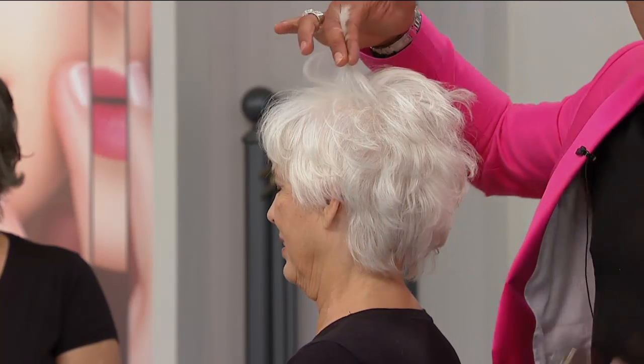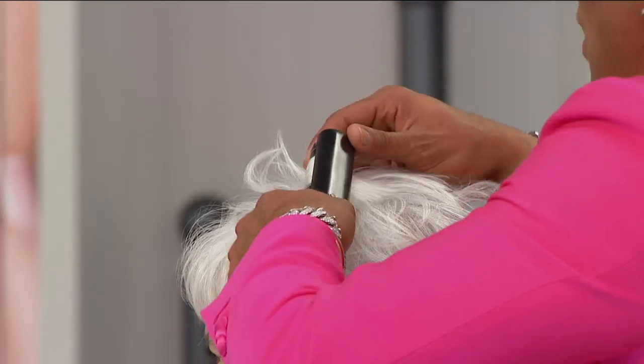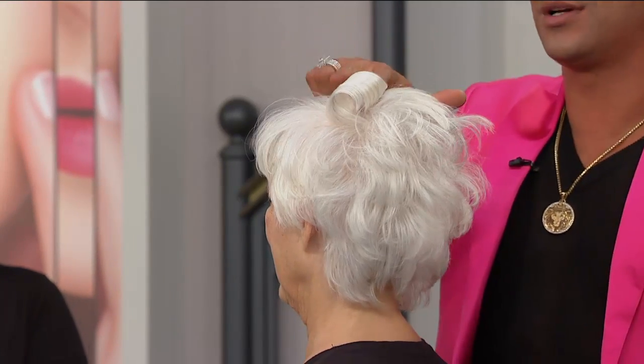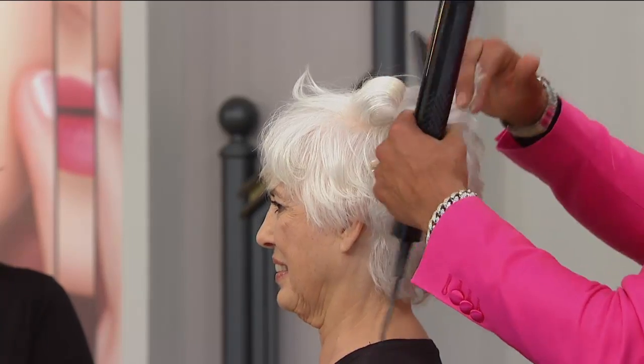Watch this section of hair. Again, white hair, if you overheat it, if you use an inexpensive or a poorly made iron on hair that's white or silver, it will turn yellow, and that means it's burned. Look at that hair. Look at this side shot. That's what I want. This looks like a tidal wave, okay? She's got a tidal wave in her hair, and when I run my fingers through it, it's going to stay and not be stiff.